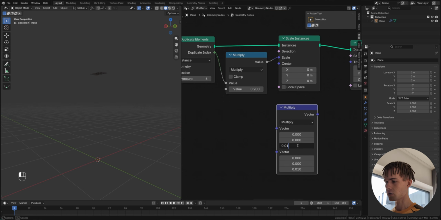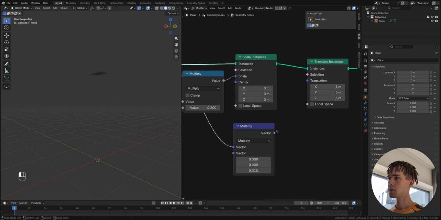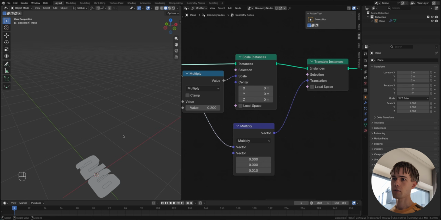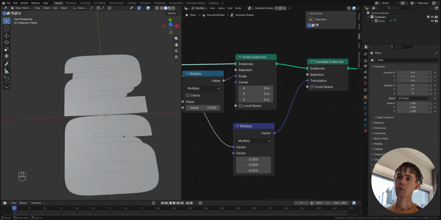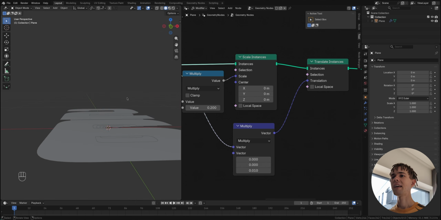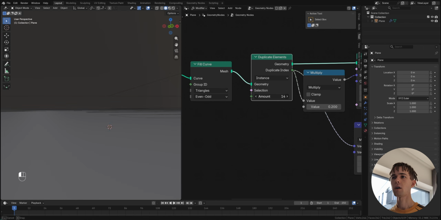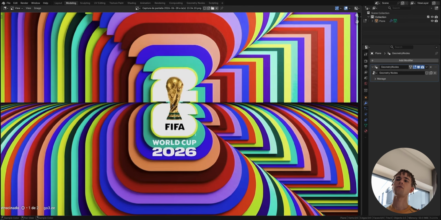Oh, sorry, 0.06, because they get multiplied. So let's connect this here, put this to a translation, and you can see, okay, that is already a bit better. Doesn't look that weird. But each layer is currently sequentially moving upwards, which is not what we want. The reference is more like moving downwards. I think I don't need to explain why, it's pretty clear.